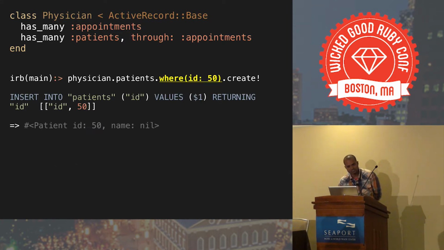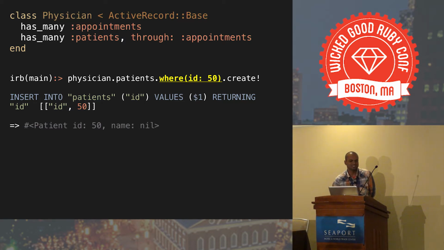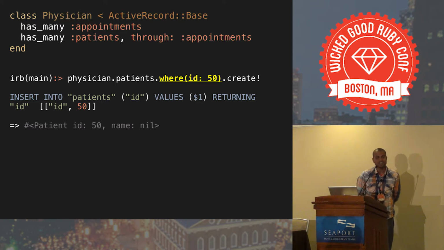In this case, what I did is physician.patients.where, I put in a where clause, and then I did a create. You wouldn't do that in production. You should not be doing this in development too. But the point is that it inserted a record. See, patients is a has_many through case, so two records should be inserted, right? Or if you're not inserting, then just blow up or don't do anything. Inserting one zombie record is magical, but not a good magic.